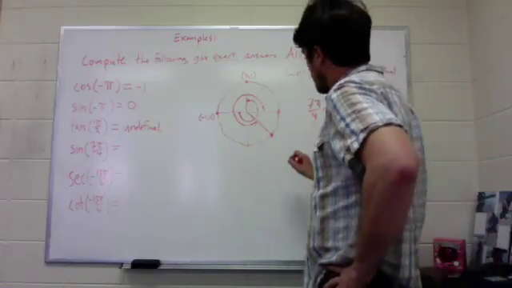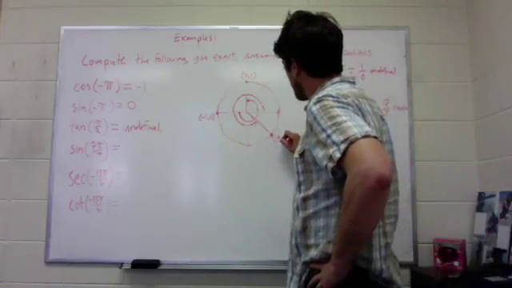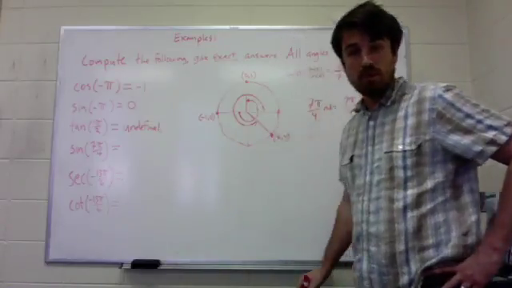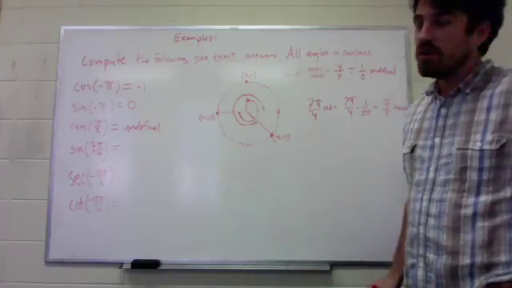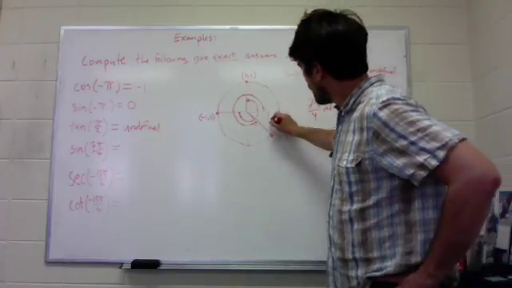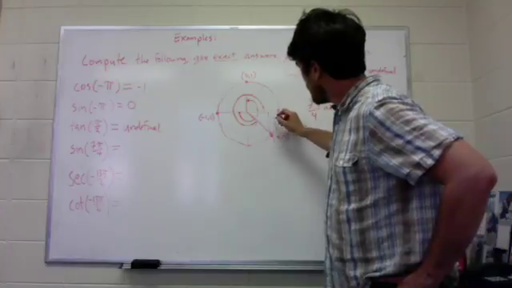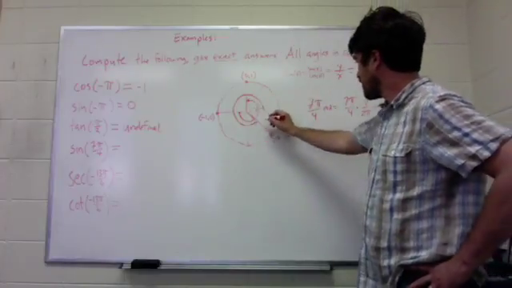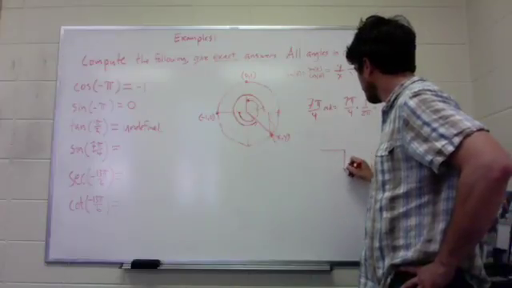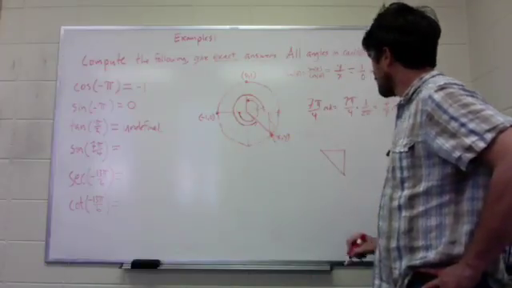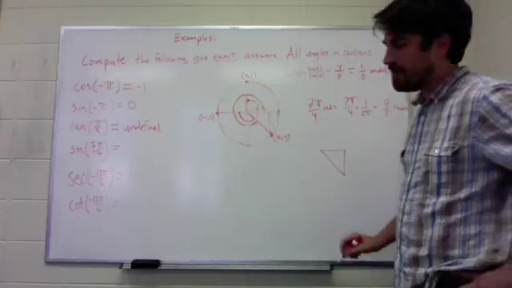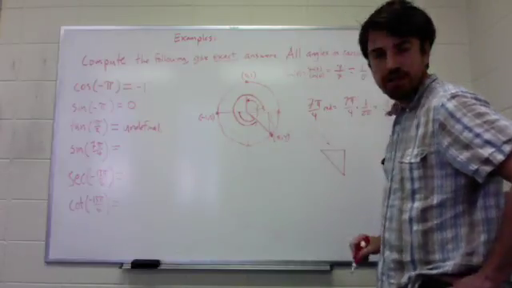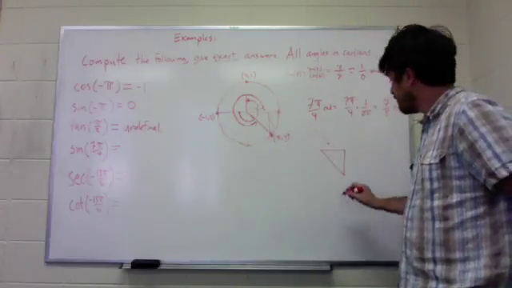And so now we just need to figure out the x and y coordinates of this point right here. In order to figure these out, we know that these are just the ratio. The y is just this length, and the x is just this length. So let's go over here by ourselves. What we're looking at here, if we just focus on this triangle over here, is a 45-45 triangle.